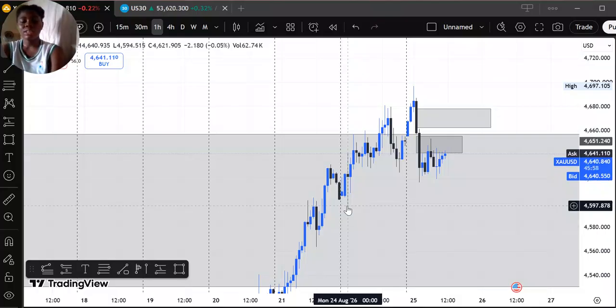So in the next lesson, we'll go further into discussing something equally important, and that is when you should ignore a fair value gap. For now, this is all that it has to do with understanding high probability fair value gaps.